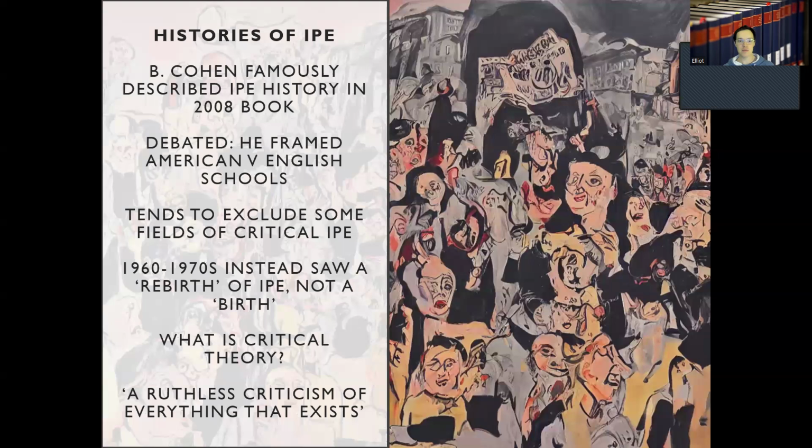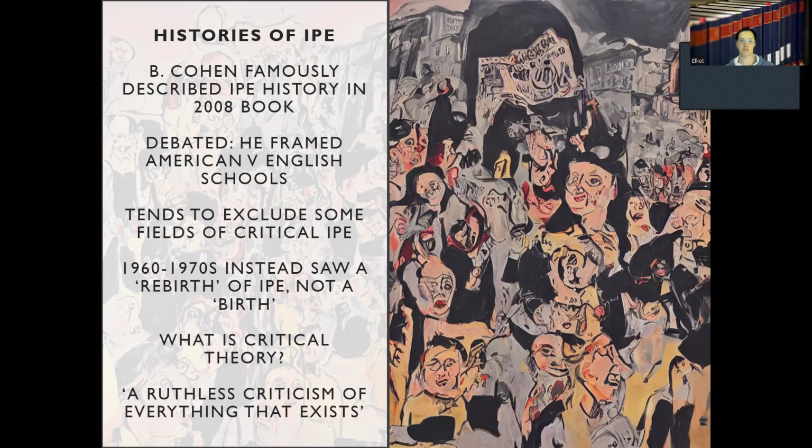Okay, so let's talk a little bit about the history of IPE, or histories of IPE. Our discussion last week ended with Marx, quite a while ago, and we're going to fast forward a little bit to the 1970s because, and I'll explain why in a moment, a lot of really influential histories of international political economy have pointed to the 1970s as being the birth of international political economy. And since the 1970s, at least, there's been a division of scholars in international political economy between those who rely primarily on empirical research questions in order to understand the dynamics of actors in the global political economy, and those who prefer to focus on ontological inquiries into its historical evolution.